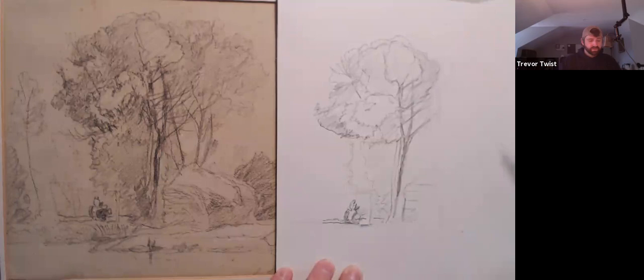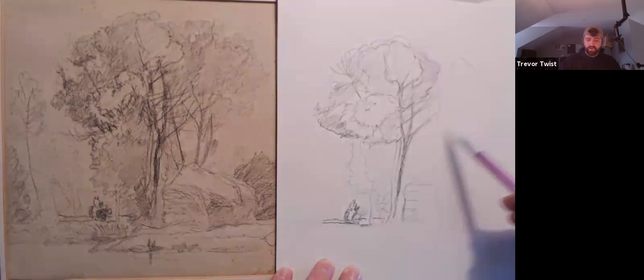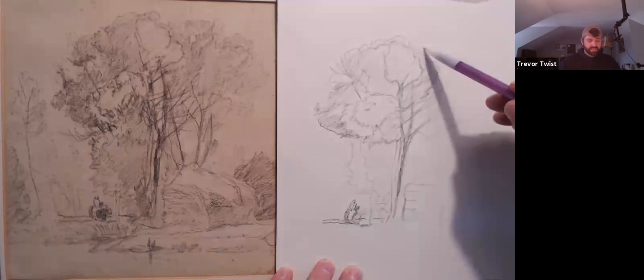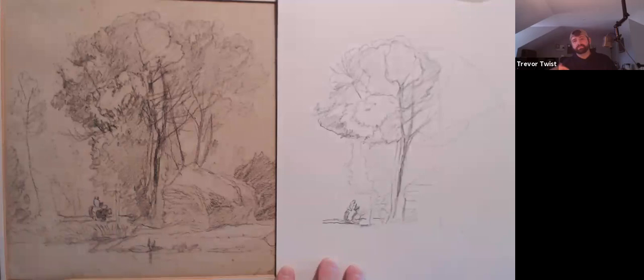Cool, and I think this is where the second tree begins. It's almost like this fan shape. So I'm trying to see the whole thing. That fan comes down just like this. And at the base of that fan, there's a whole smaller one that might even show this little bowl shape below. So I am going from known into the unknown.